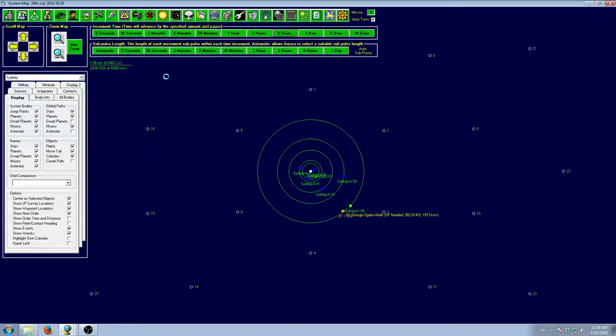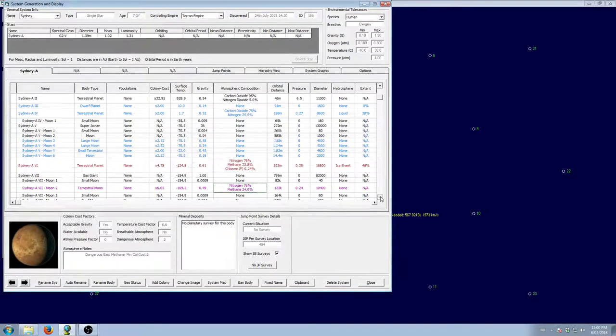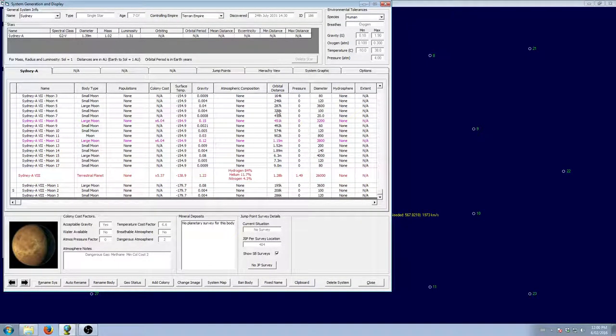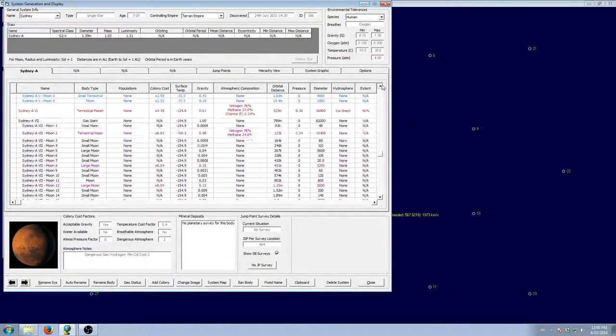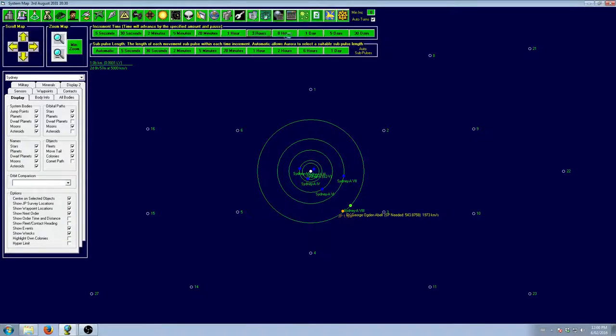So, let's look what's in here. Let's take a quick look at Sydney first. So, what do we have? We've got another one for 2.0, another one for 2.0, a few more 2s, a 4, a 6, two more 6s, and a terrestrial one of 5. This one could be good. Yeah, so we'll let them work.